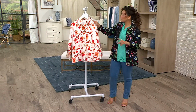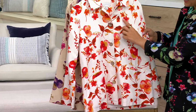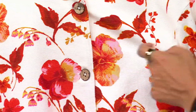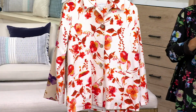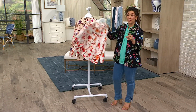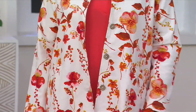This one's the coral, so it's called white and coral. I see a little bit more orange-ish hue tones. But here's what's kind of fun: you can pull any of these shades. If you like a brighter orange, like that mandarin, if you want to play with some of these blush pinks, if come fall you want to pull out more of those rusts and cayennes, that's what you buy this piece for, $46.99. And it's not just a spring and summer jacket or a little topper. It's also taking you into fall. And that's with all the colors. Even if you look at the sand, you'll see the same thing. There are those brighter hues and the warmer hues all in the same jacket where it'll really work as a nice chameleon for you.